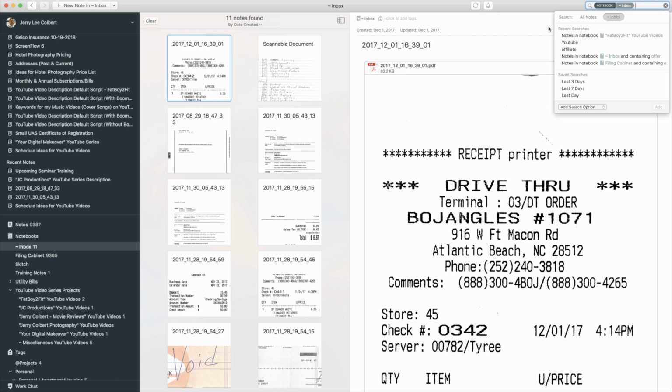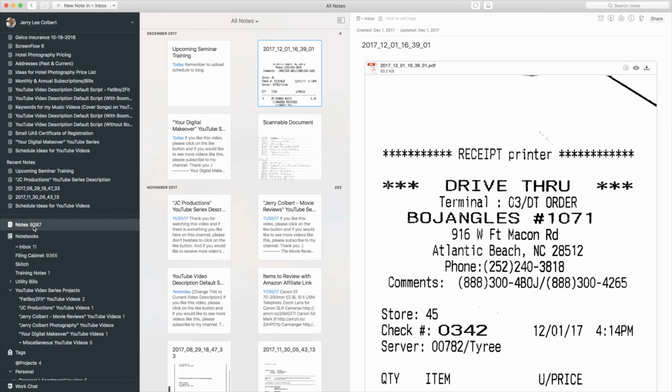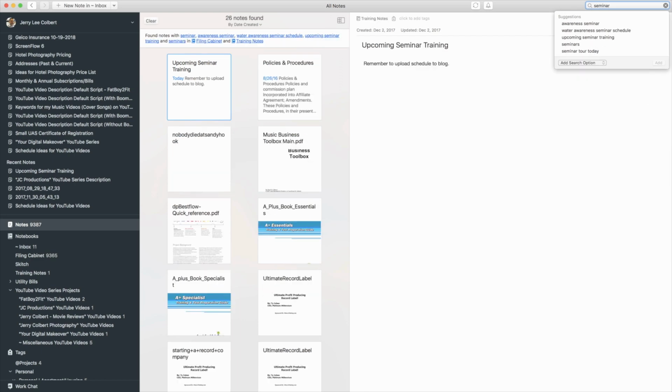If you are searching for something, it'll search in that default notebook. If you want to search all your notes, you have to click up here on notes and type in seminar. Now let's see what it pulls up. And so it pulled up that note. But if you didn't remember what that was called, it would be a little hard to pull that up.